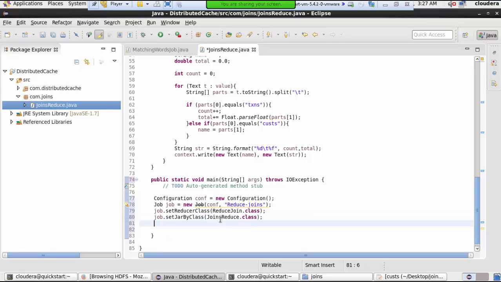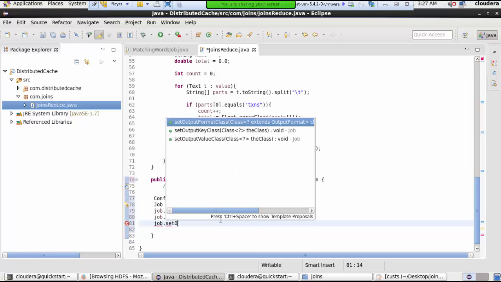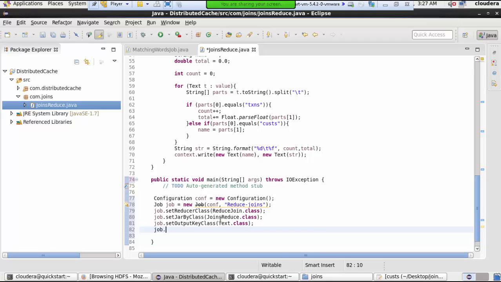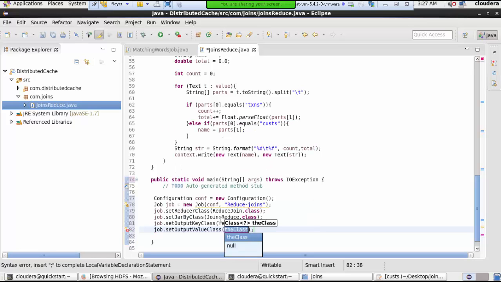Okay, and now job dot setOutputKeyClass. So what output I want is in the format of Text, right? Similarly, job dot setOutputValueClass is Text again.